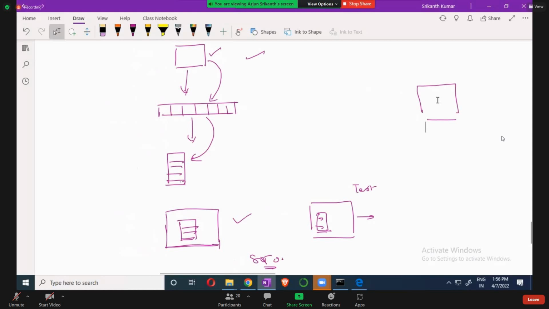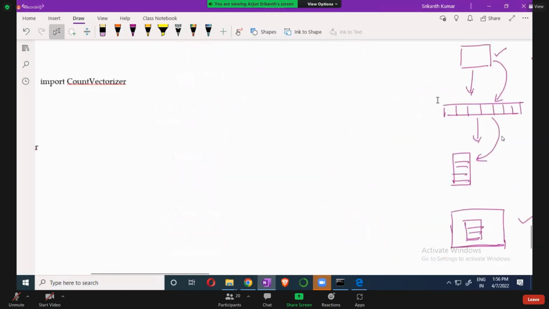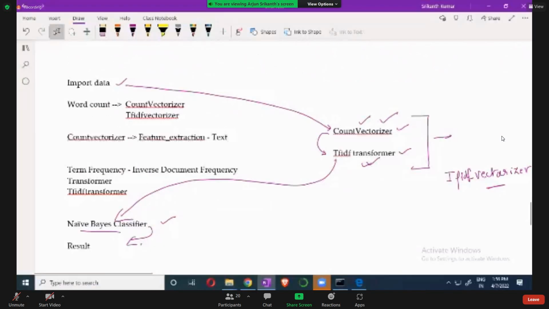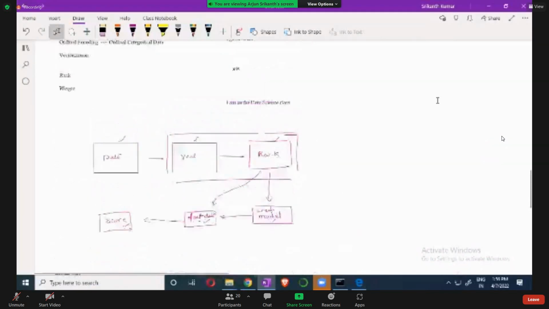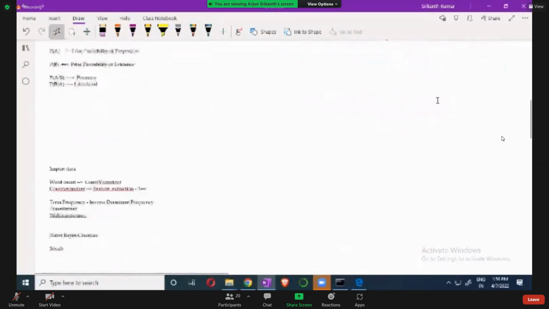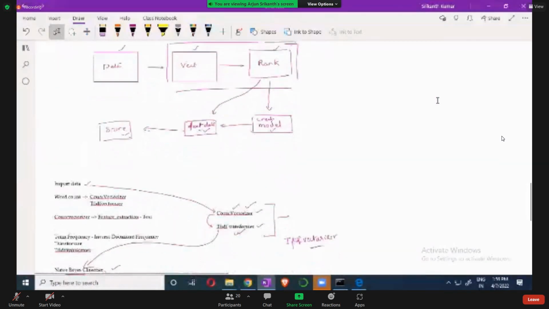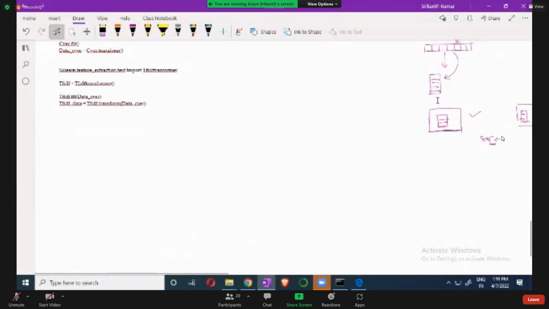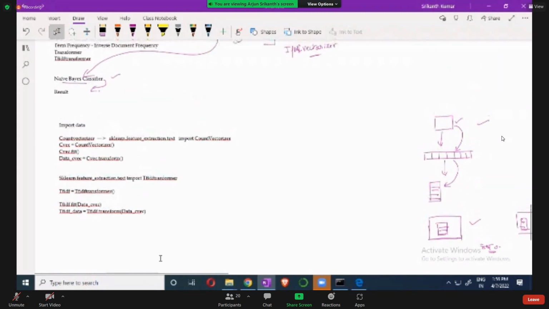So again, doing transform multiple times. Instead of that, whatever data we are getting, we will send it to a function. It will automatically transform and give us the prediction. Okay. Now hope you are clear, guys. Any questions? Now this is a very important step, on which the whole of your NLP is based. These steps are really very, very important.